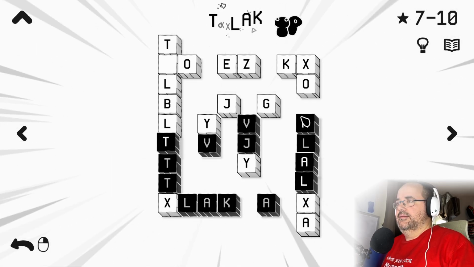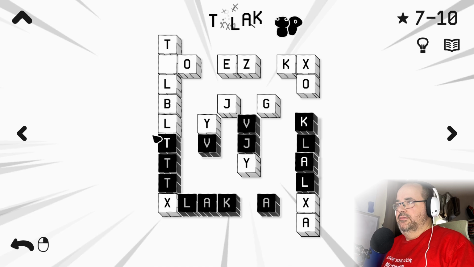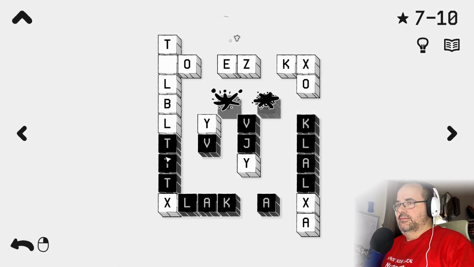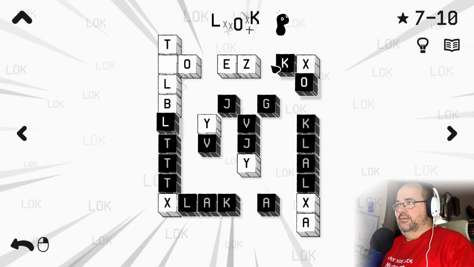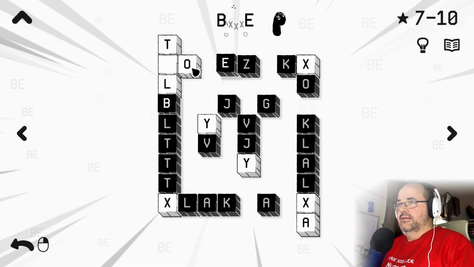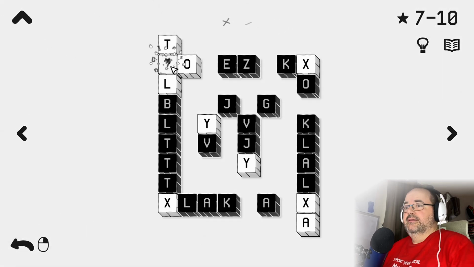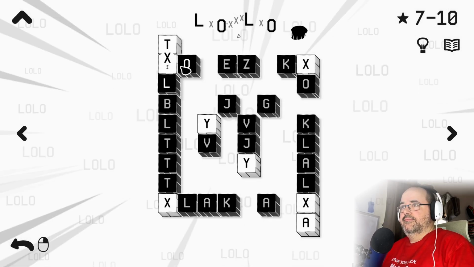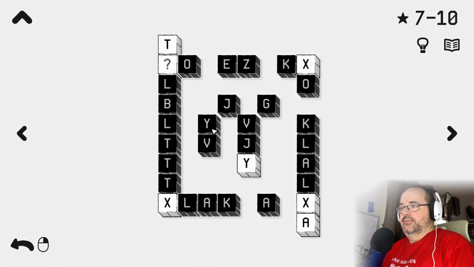Lok. Next is going to be Lok. Lok is going to remove the Z. B is going to add the question mark. Now, thanks to the question mark, we get a Lolo, which we can use to remove.